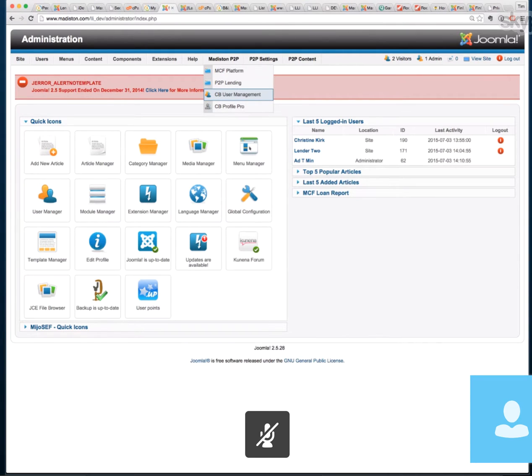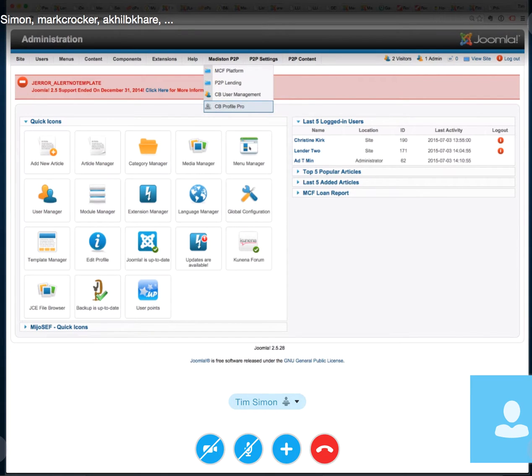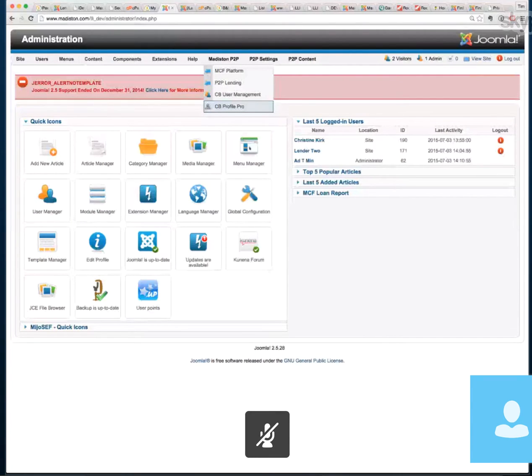There is a final small part, called Profile Pro. It's more about the profiles of users. This enables us to have different types of user within the system. We've only spoken up to now about lenders and borrowers, but you can have companies, for example, and a company profile may look very different. Obviously there would be corporate information stored about the user.